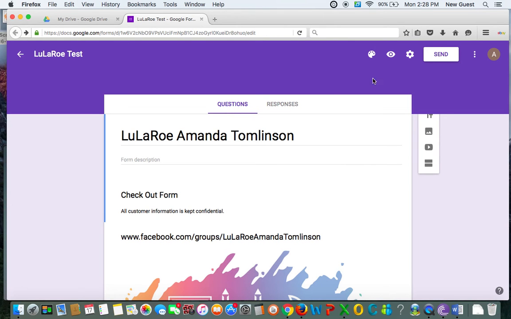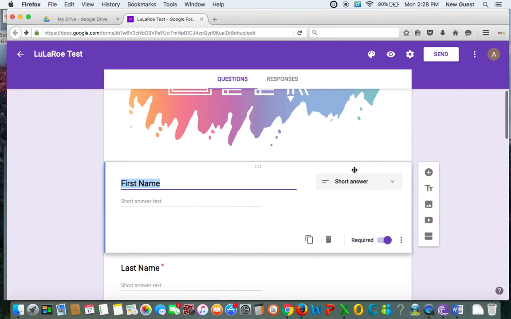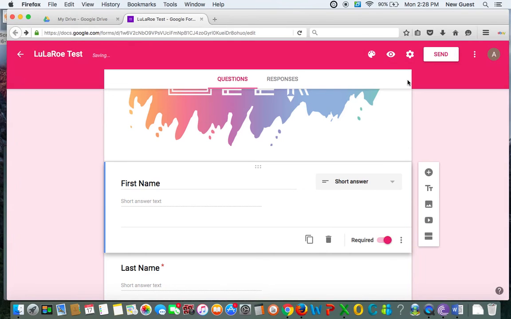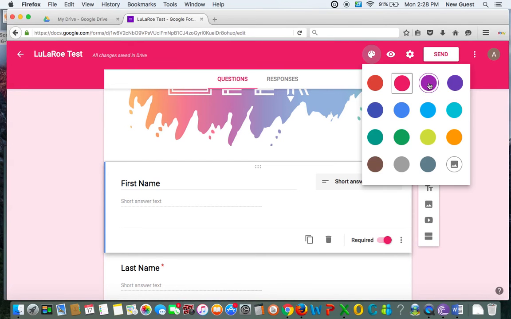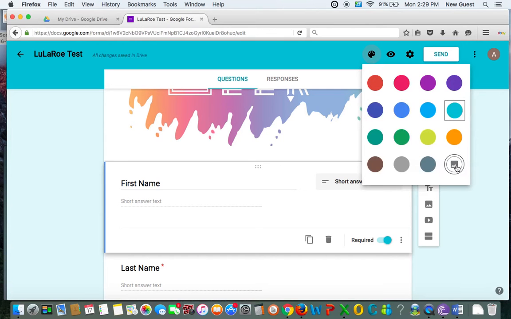Another thing which I forgot to show you is, you can always go back and change things. If you want to change it, all you have to do is click on it, and automatically it'll take you to it and change it because you're logged in as yourself. So, if you hit this color palette here, it changes your background. So, see how we have it purple? We can change it to that hot pink color. We can change it to like a teal color. Or you can customize and add images.